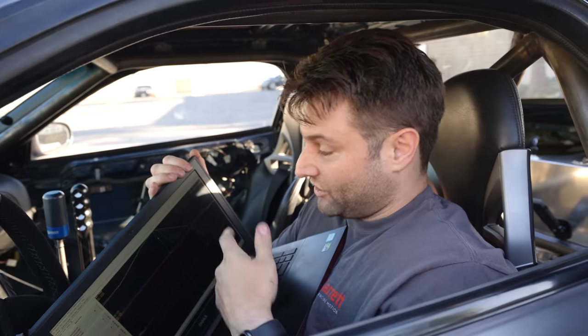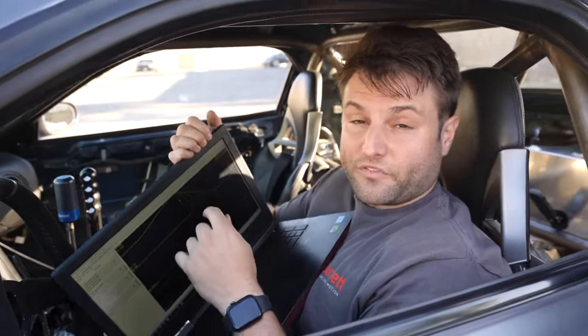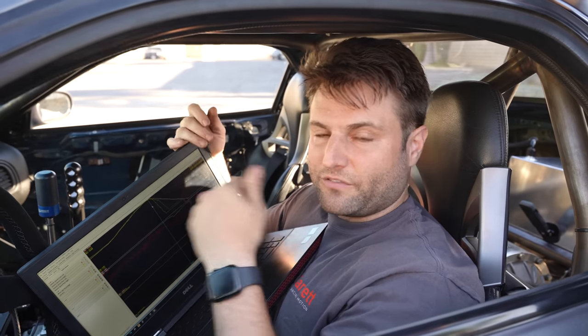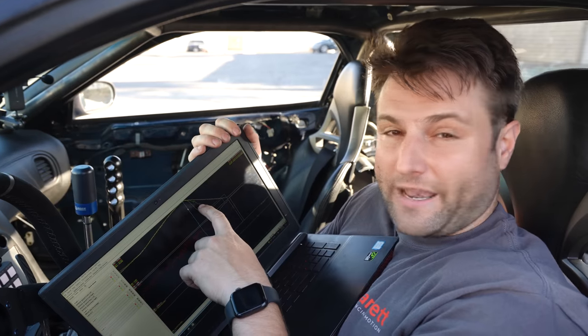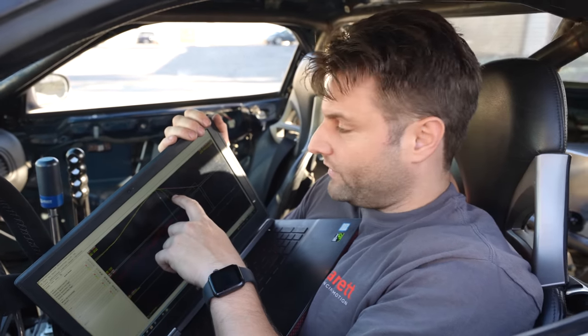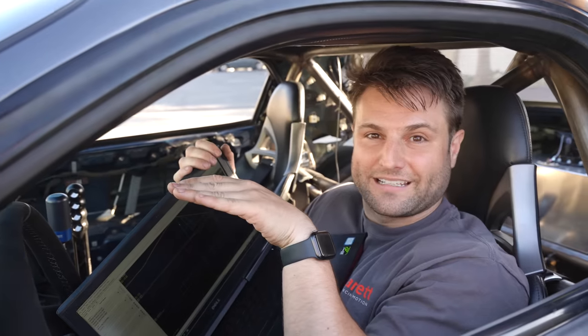So the fronts, they actually slowed down. They never even locked up. We want slightly the reverse of this. And what's neat is not only do we want the reverse of this, we want it where it almost never gets to that, but it's close. It's a fine tune between the front and the rear. But we have the exact opposite of what we want, and the problem is there might be some air in the system or something like that, one of the rears is locking up before the other. And that's why you can see the car is currently sitting on an angle.